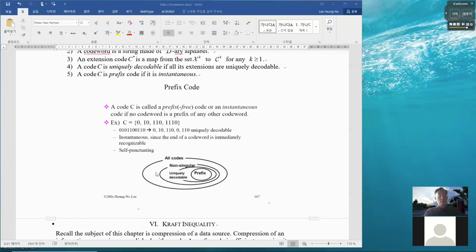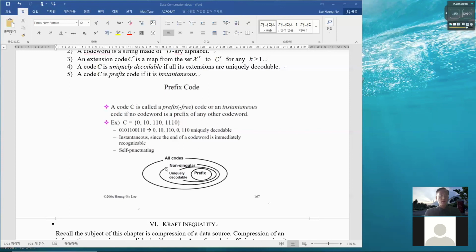A map which includes a many-to-one map is a singular code, so it belongs to this set. When it does not allow many-to-one maps, it becomes a non-singular code, so it belongs to the non-singular code set. So a code can be either non-singular or singular.